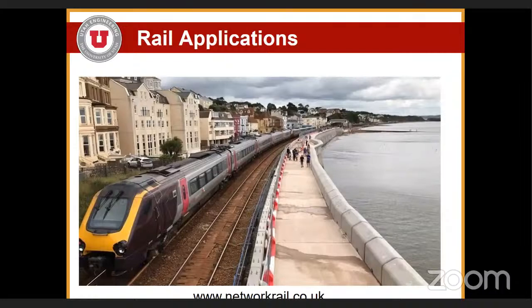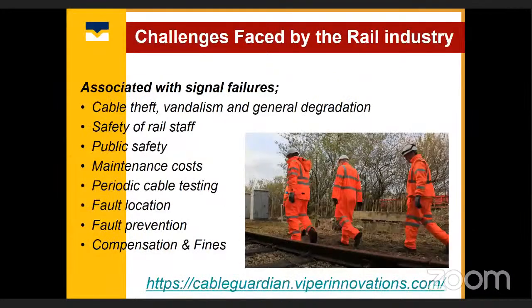So the types of problems that happen are cable theft, vandalism, and general degradation. Cable theft, wait a minute. That is the largest maintenance issue for rail applications. The lines that control the rails are in small concrete tubes that run along rail systems. Many of these go through rural areas where there's no one there to police them. It's large copper cables because they have to carry large currents to be able to control these rail systems. So they have large currents, they're large copper cables, they're worth a lot of money.